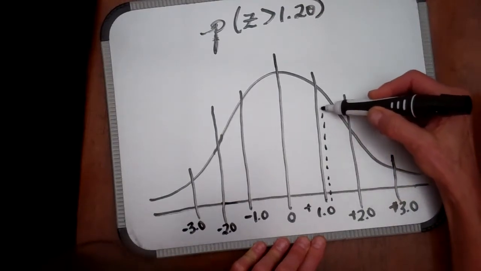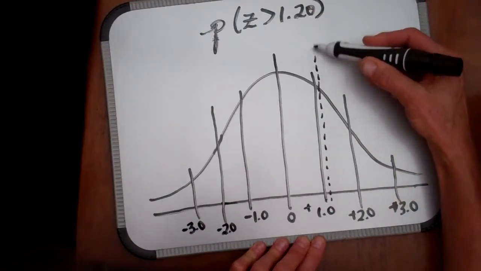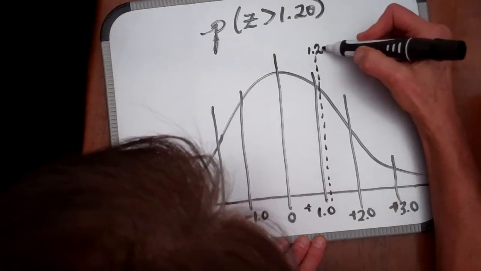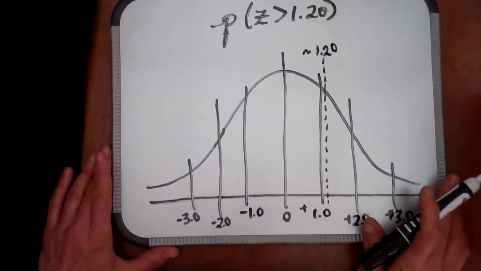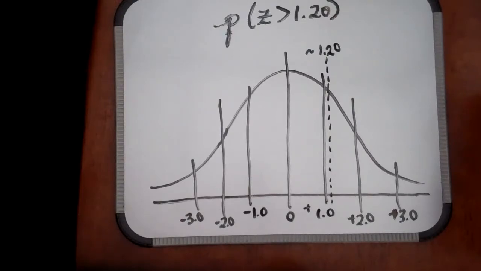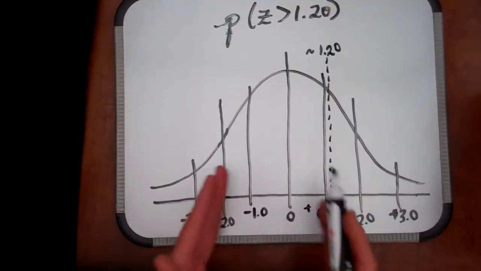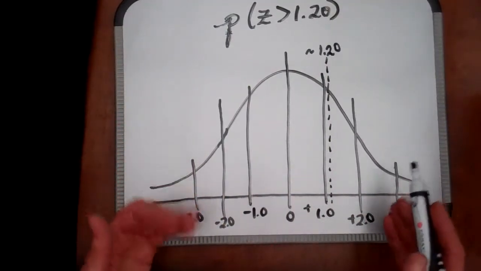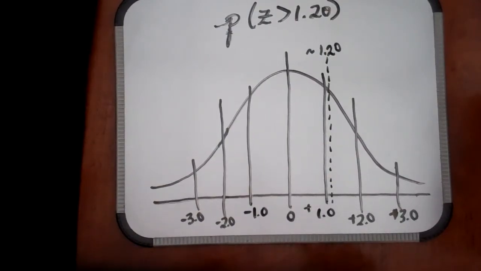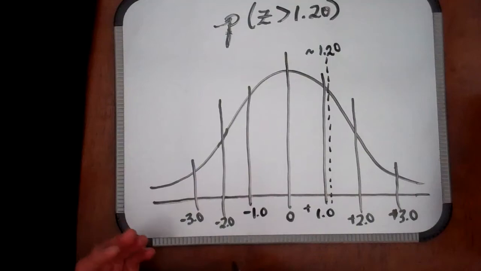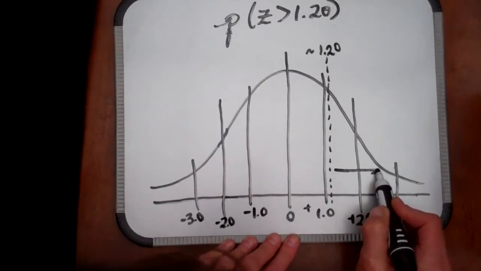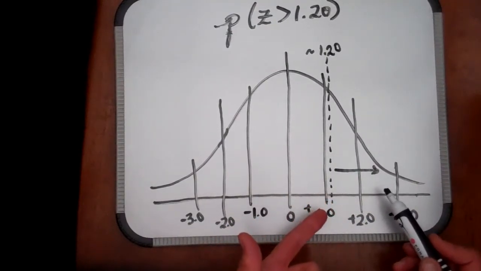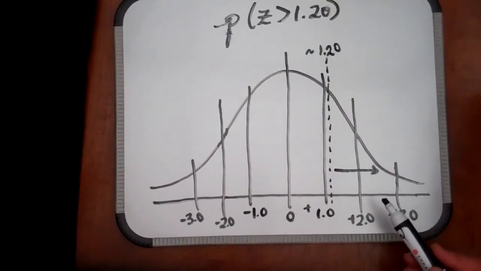This is 1.20, right? And it's positive 1.20, and that's important, as we know. Okay, so we'll say approximately. Now, one very important thing to do in all of these exercises where you're being asked to determine the area under the curve, as we've said in the previous example, always draw the distribution for yourself, and then ask yourself, am I being asked for the larger portion of the curve or the smaller portion of the curve, right? In this case, greater than 1.20 is this. Now look at this visually. You can see very easily this is the smaller portion of the area under the curve, right?